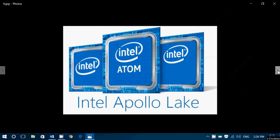Well, an interesting article mentions that the new Apollo Lake CPUs, which are lower powered and basically made for small mobile devices like small tablets, will have one design flaw that a lot of people don't find very interesting, because these will be in devices that want to be slick and very slim. It seems that almost all devices sold with this new processor will also have soldered RAM on the motherboard. So that means no possibility of expansion or changing RAM. It will be stuck to the motherboard and nothing you can do about it.